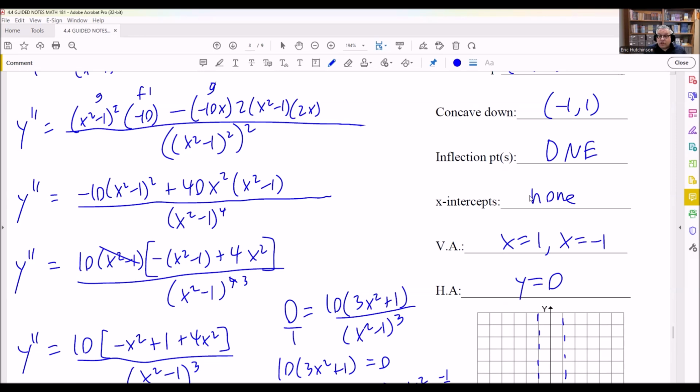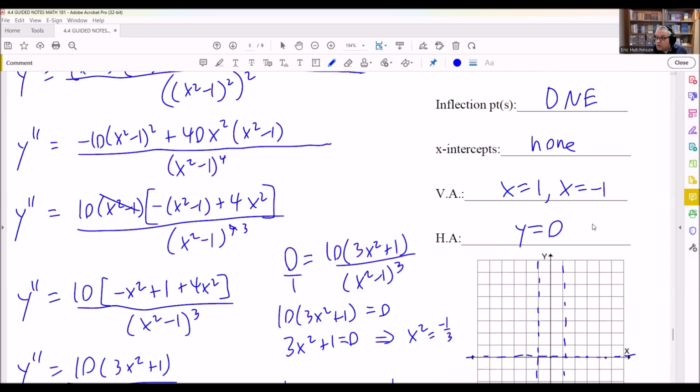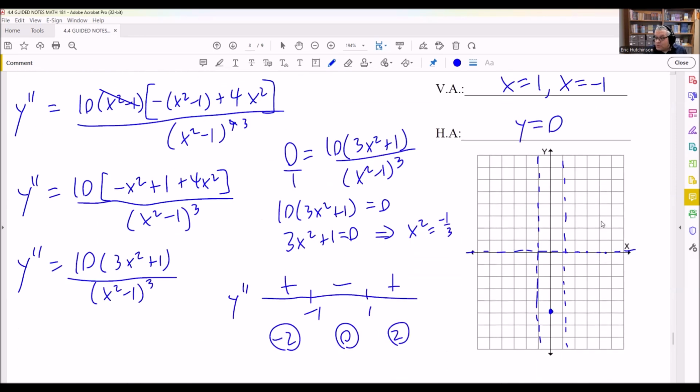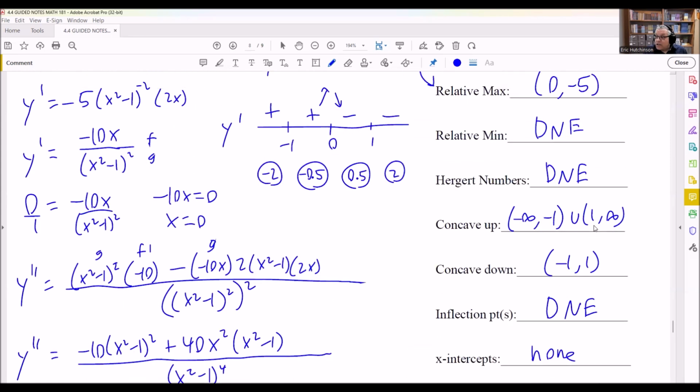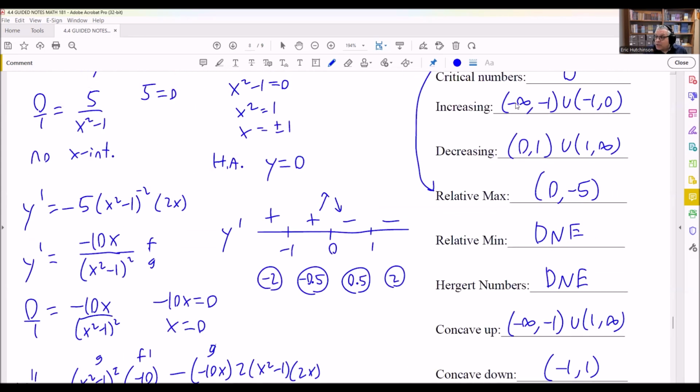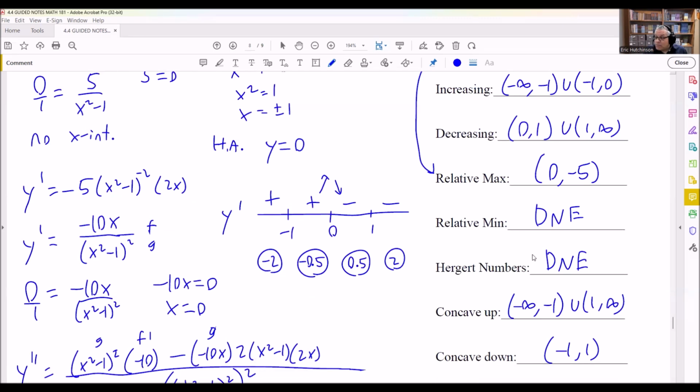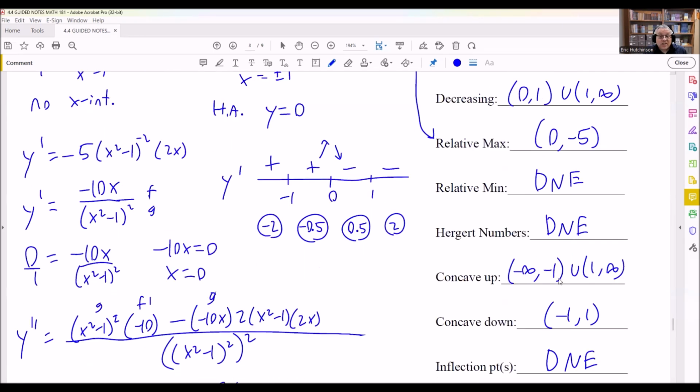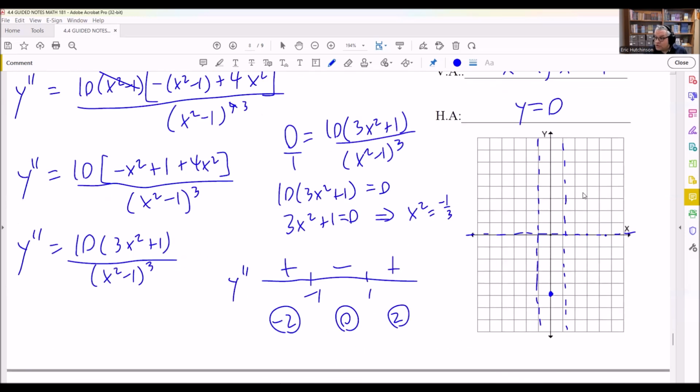Now we have everything that we need in order to graph this. So we put our 1 point that we found in there. That's the only one we have. And then we have to use our increasing, decreasing, and concavity to fill in the details here. We know that it is increasing from -infinity to -1. At the same time, -infinity, -1, it's concave up. So we have to draw a line that is both increasing and concave up.